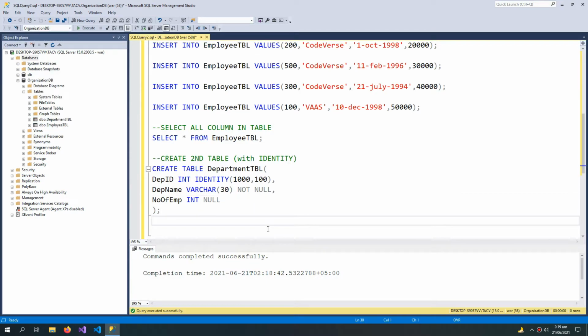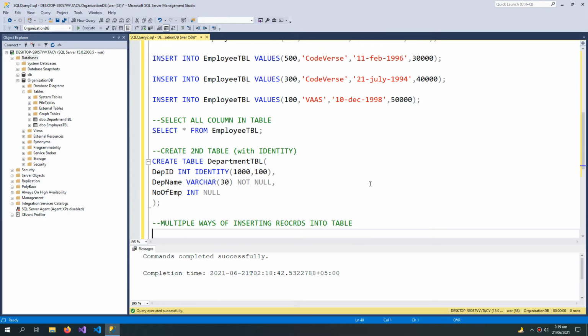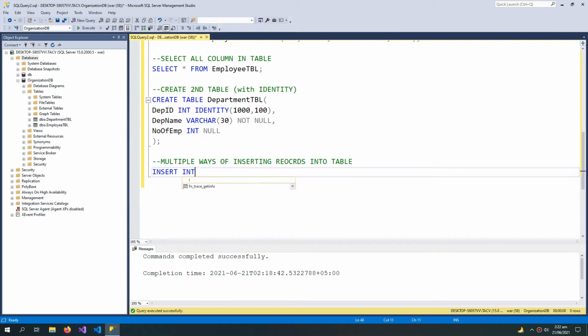So after creating the table, insert into departments table, but this time I only want to insert the department name. So I will specify department name in this parenthesis, and then I will write the values keyword.